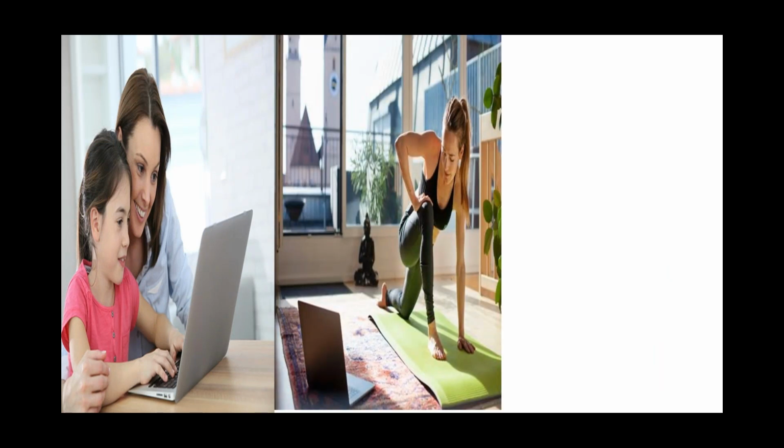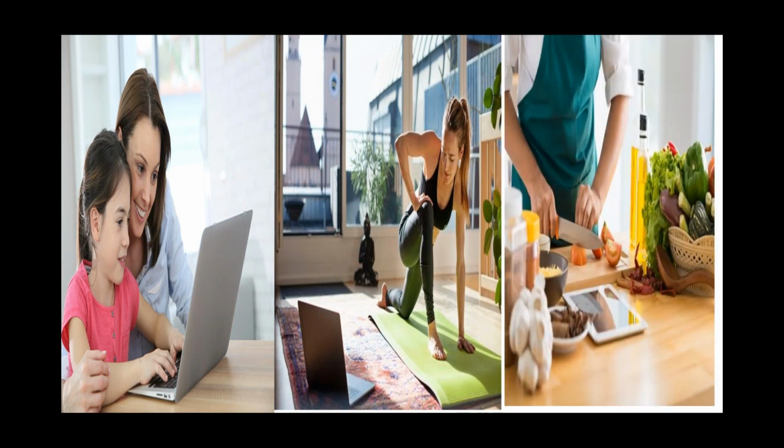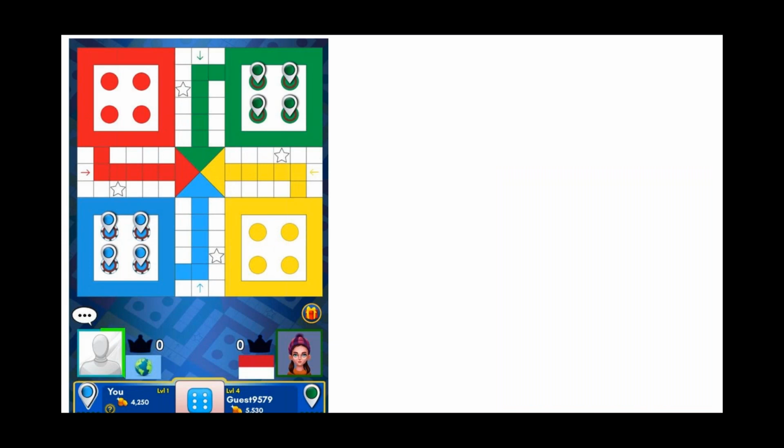If you see some of the images, nowadays all the training is happening online. Even the gym, which was closed a few months back, people were practicing at home online. Or even if somebody wants to pick up a new hobby, they would have registered and been learning something or the other online. You must have been playing Ludo or PUBG or so many games online. And why I chose this example is that you can play with another person who's sitting in some other place, connected through an ID. So again, you're getting connected through digital media.